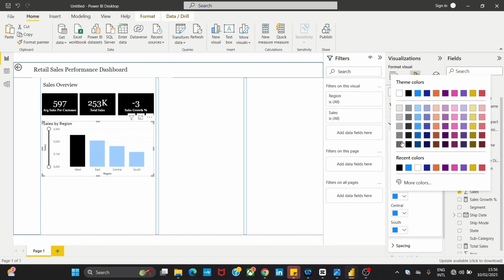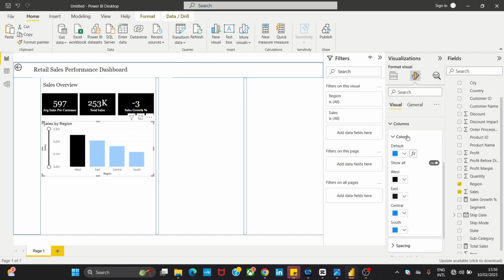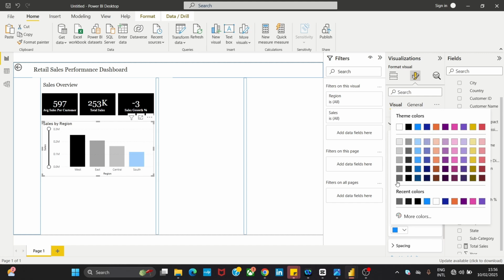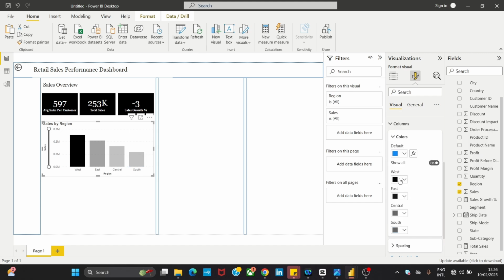Let's make this a bit light. Then let's make those this. Then we can make those this. That's different shades of black. We can actually come back to that to do more stuff, but let's just leave that as it is for now.